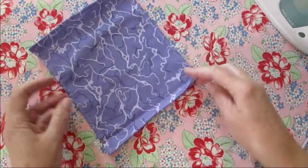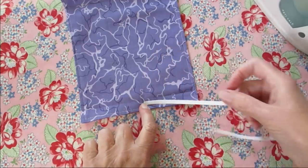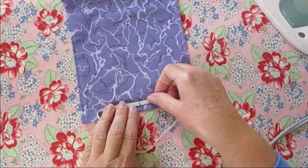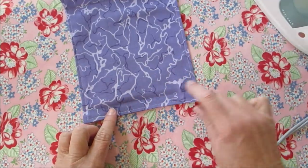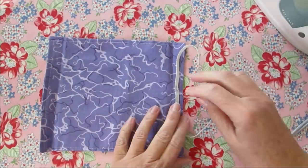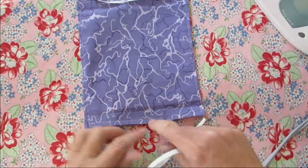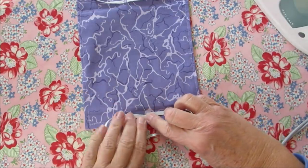Now we're going to add the elastic. I'm going to stitch the elastic down right here on one side and then stitch the other piece down on the other side. There are different ways you can attach elastic — you could tie it in a knot, you could overlap it. I'm just going with the easiest way and stitching it in place, right within the fold piece before you get to the fold line — that's going to be really important. I did a little straight stitch and a little bit of zigzag back and forth to really hold that in place. Now we're going to do the same on the other side, making sure the elastic loop doesn't go past the fold line.